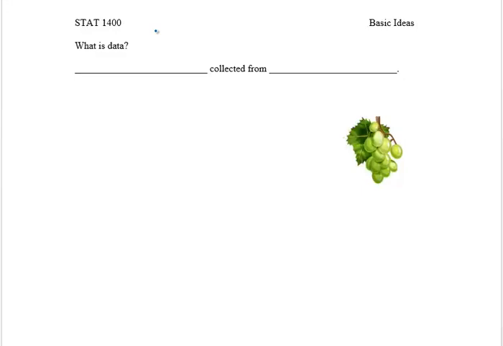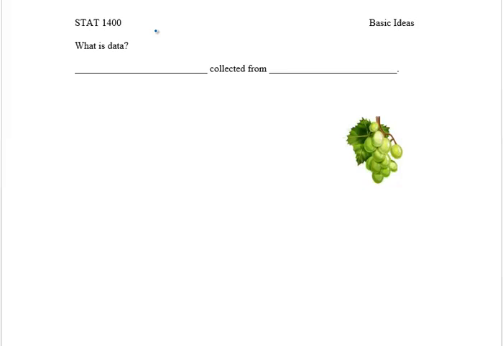We're going to begin this course with a trip to the grocery store where we can see the statistical process in action. But before we go, we're going to take a minute to explore this concept of data. Now, if you've done any reading on statistics at all, you know that statistics is the science of obtaining data, analyzing data, and drawing conclusions from data. So data is the foundation of statistics. Without data, we would have no need for statistics.